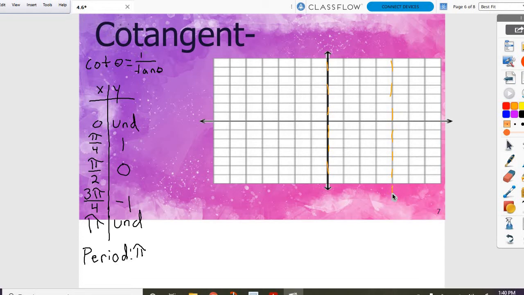The only difference now is notice that I'm starting at 0 as an asymptote and then going to pi as an asymptote. So because it starts and ends at our 0, and we're going to get the full graph, we can go ahead and start that first cycle at 0, which is helpful because then just like our sine and our cosine, it makes it a little bit easier to find our phase shifts. So really, tangent is the only one that's a little bit different or a little bit funky.